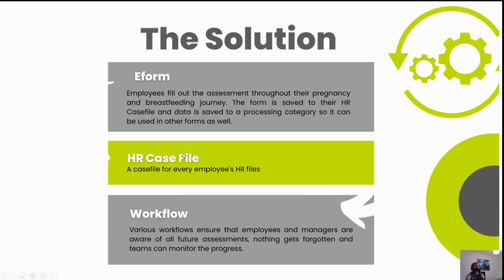So the solution that we have is the employee fills out the assessment via eForm. The form is saved to their HR case file, so the key data is saved to their case file. And then all of the data from the questions, and there are many questions on such an assessment, is saved to a processing category. What that processing category does is allow them to push those answers out to other eForms in the future, which saves them the hassle of having to type in all that data manually again and again. It really provides them a very efficient, streamlined way to do those assessments.